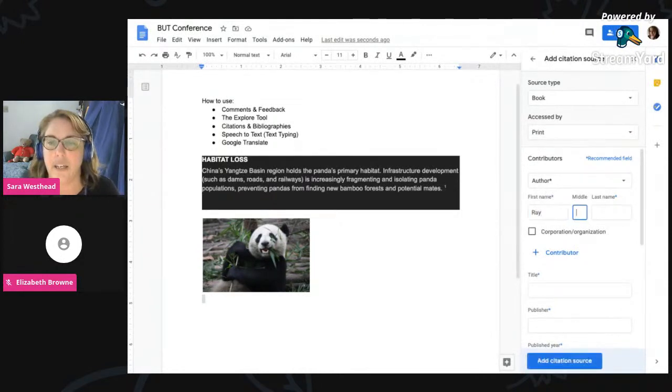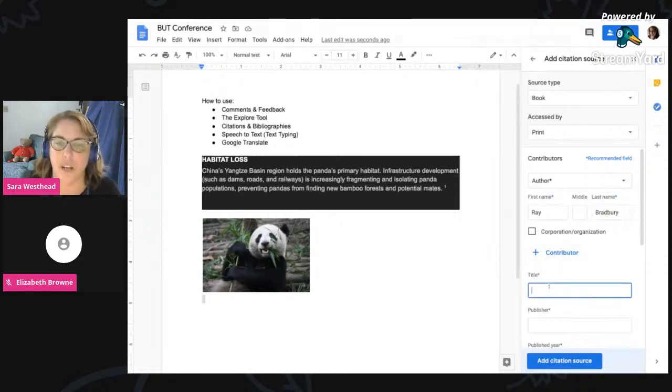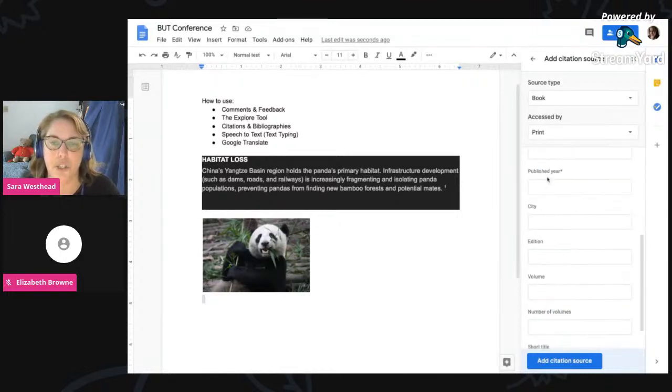So Ray Bradbury. I literally just grabbed a book off my shelf. 451, publisher. This one is Simon and Schuster.